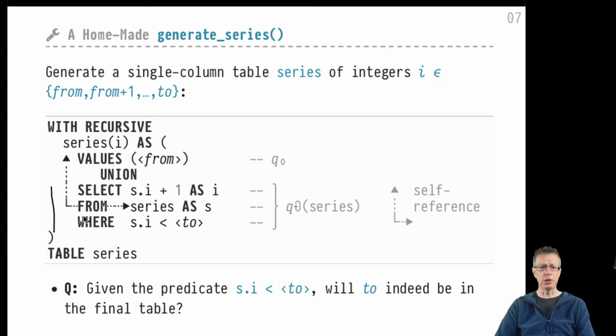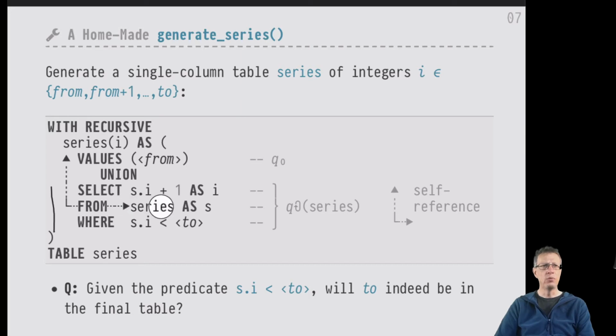So nothing special here. Just remember that this table will yield just the rows that have been produced in the last iteration. In the first iteration, it will be the result of Q0. In the next iteration, it will be the new rows that we have just produced.